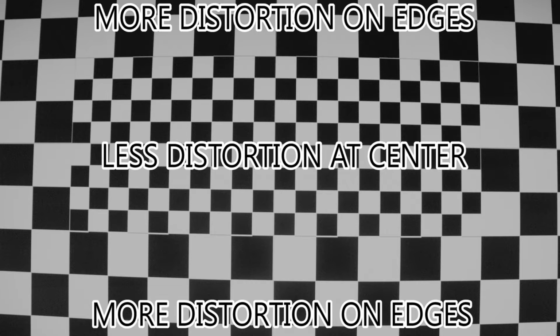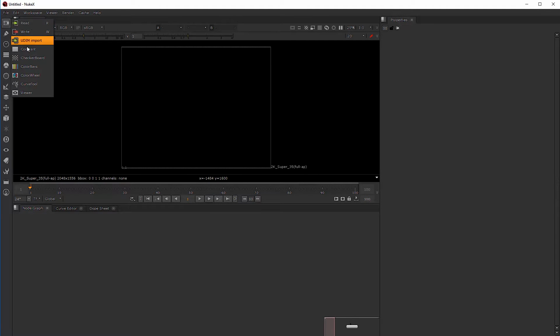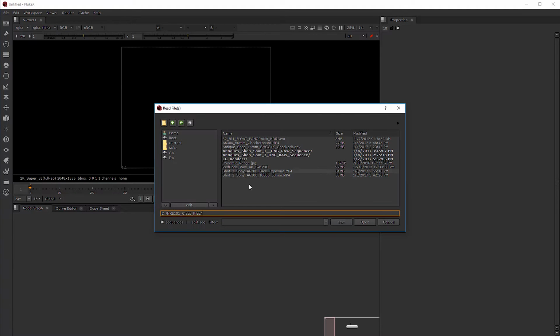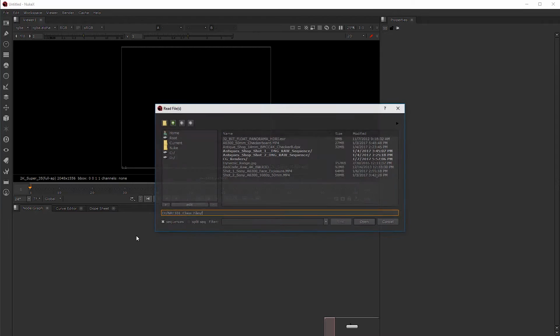But for now, let's just jump right in and start to play with these files a bit. So I have Nuke open, and I'm going to read in some of these files. To read in a file, you have up here different options, read and write. Things come in as read, they leave as write. So I can just hit read and grab the files, or I could come over here and use the hotkey R while my cursor is over the node graph.